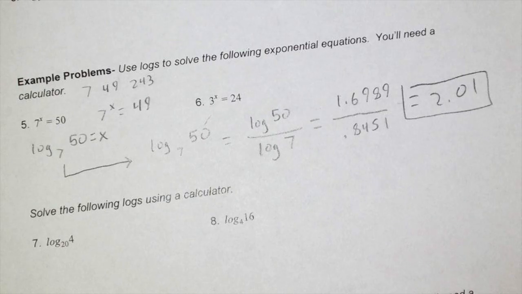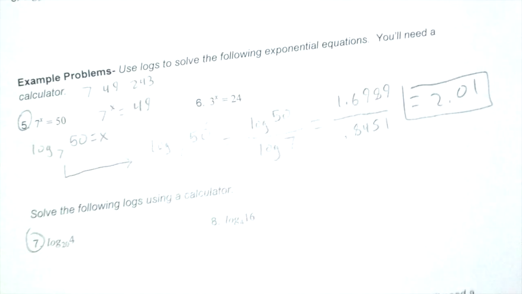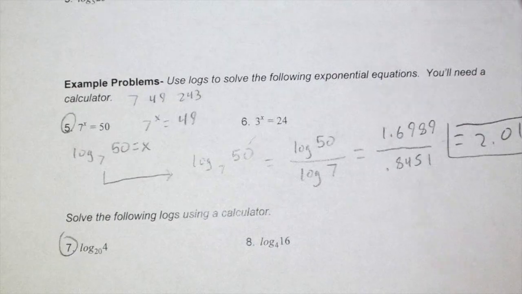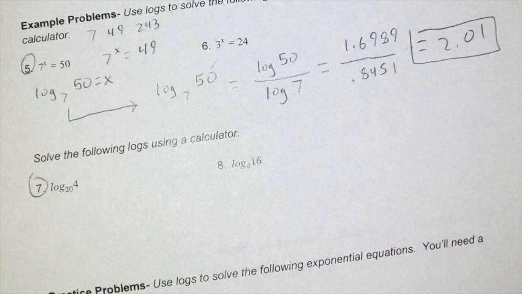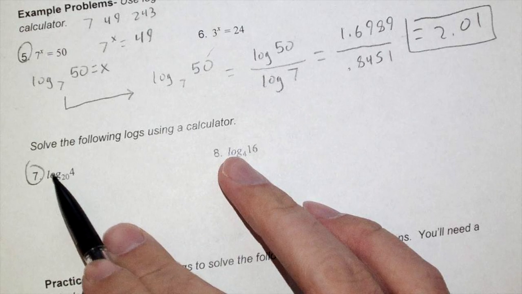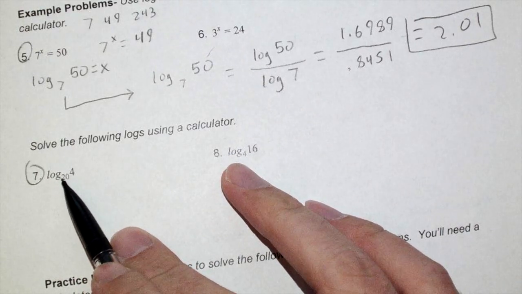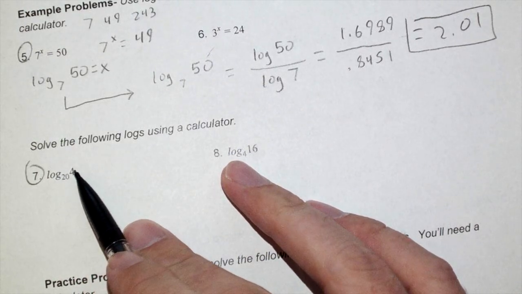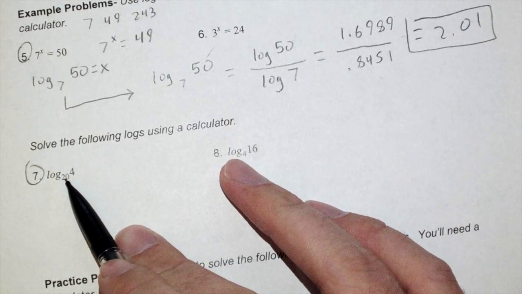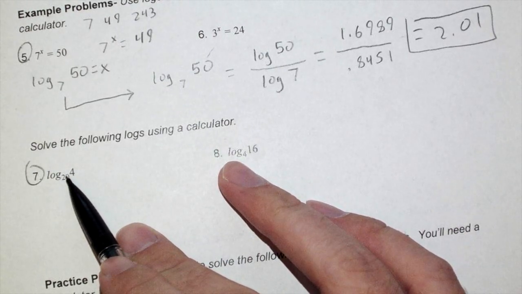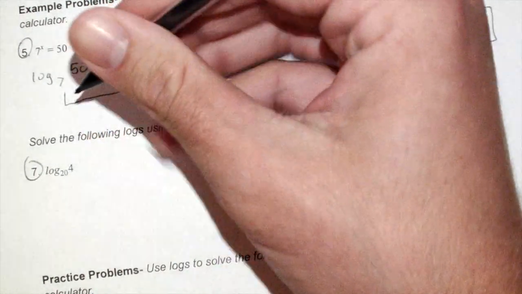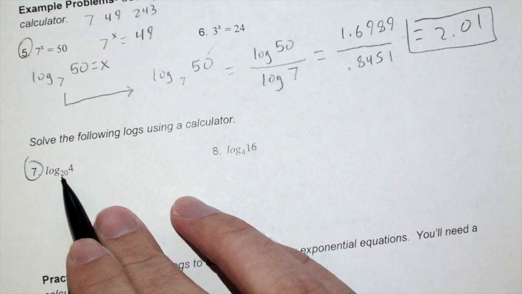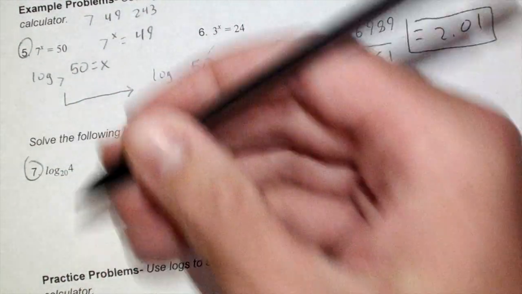We're going to do number 7 now. And with number 7, we're just going to be technical. I like to always end with a question that's going to make the whole thing seem a lot easier. And for this, we already have this log. What we can't do is just say 20 raised to what power gives us 4. First, this base number is smaller. But we know that's okay, because if we raise it to a fraction or decimal exponent, the number gets smaller. So this is going to be fine and solved the same way, but it couldn't be solved in our head, because 20 squared gives us 400.